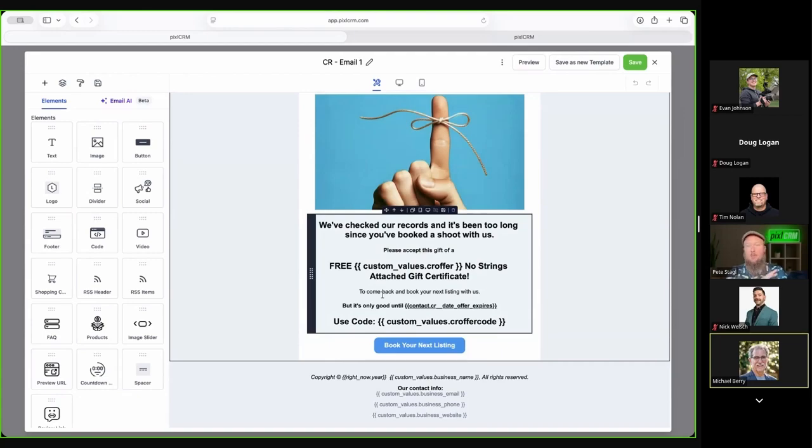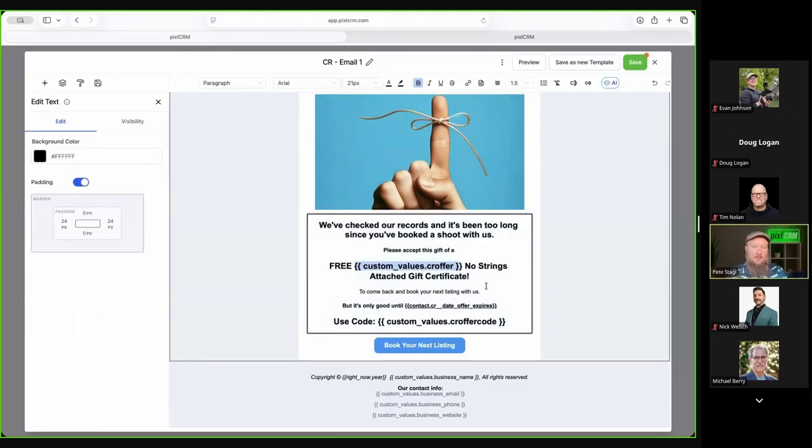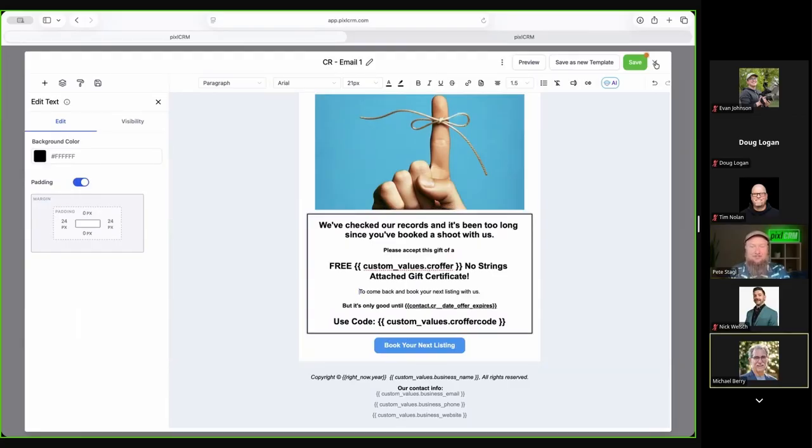I like the coupon code. I think it works really well, and it's a great way to just have it running in the background. But if you update this email, you don't have to use the custom values. This is just what makes it easy to get going really quick. But if you update the verbiage in here for whatever you want to do, that works just fine. Just know that you need to make sure you're updating everything, not just little pieces here and there and have it not work. Yes, I would assume I would need to update each of those prompts that go out, right?